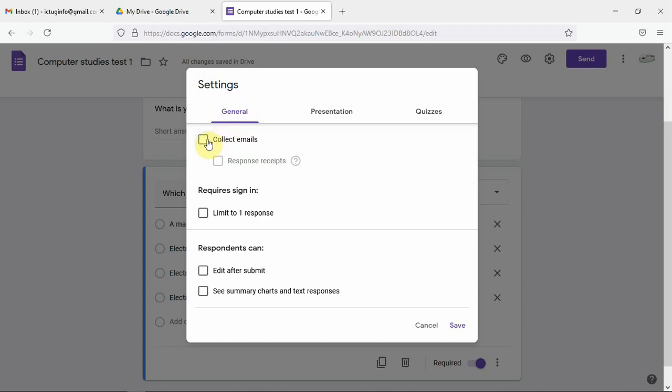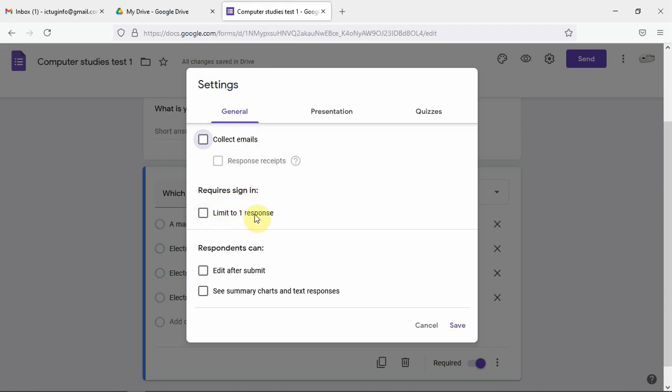In the General tab, we have options to collect emails. If you want to collect emails, as someone is filling in, this person has to first of all sign in, then you can check that. But the challenge with this, sometimes they may limit the number of respondents filling your particular form that you have sent to them. Then you have this option for require sign in, that is if you have said you want to collect the emails.